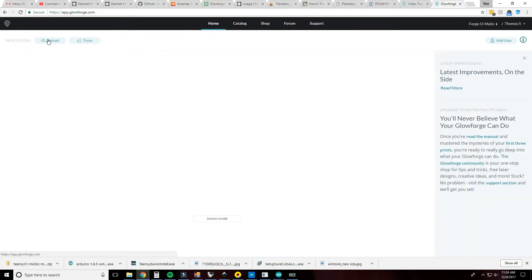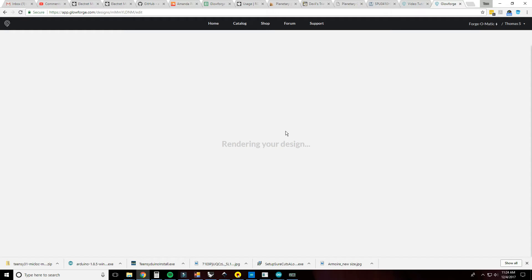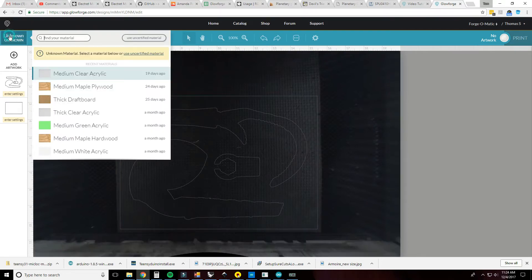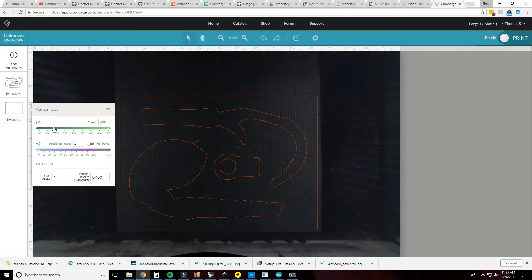So this is the last one I just did. I'll upload a new design. There's the design — it's actually lined up perfectly with where it needs to be on the foam. Got my thickness at .45 inches. For settings I found this particular foam works best at a speed of 200 and power of about 95. Full power just seemed to melt everything, so you don't want to do that. Set the same thing here — 200 and 95.